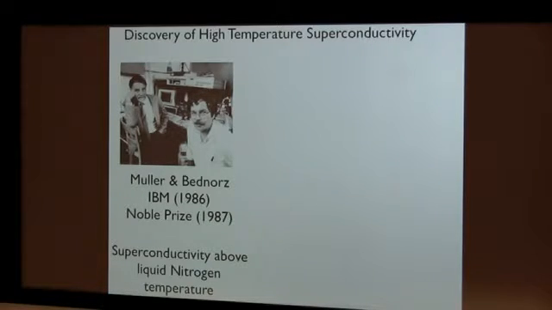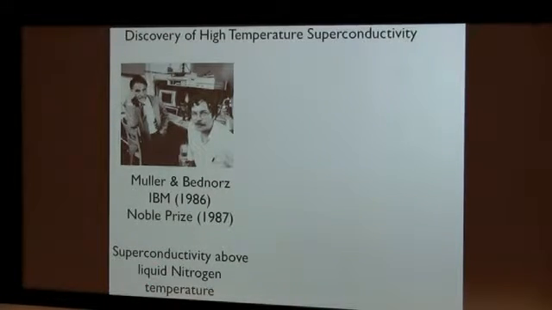And there was a major discovery made in our field about 25 years ago. I'm going to tell you this evening that superconductivity, when it was discovered, was a phenomenon associated with very low temperatures. You had to cool things down very cold to get superconductivity, to have no electrical resistance. But these fellows from IBM in the late 80s discovered that they could have this phenomenon in a certain class of materials, which I'm going to tell you about, at temperatures close to liquid nitrogen.